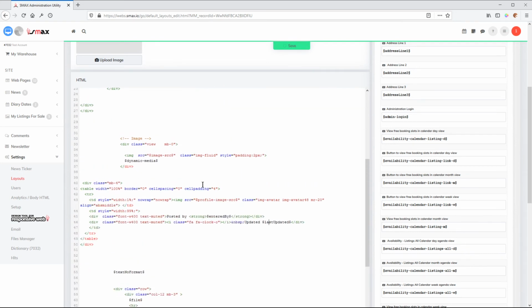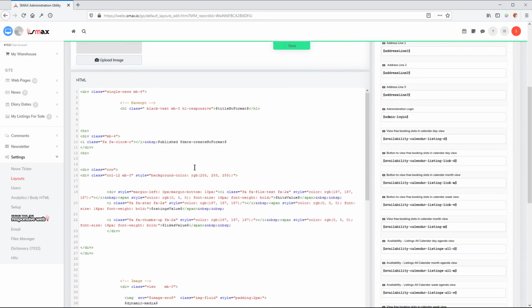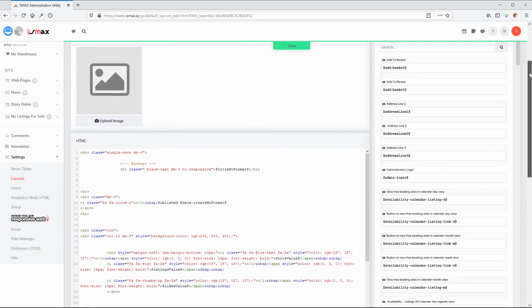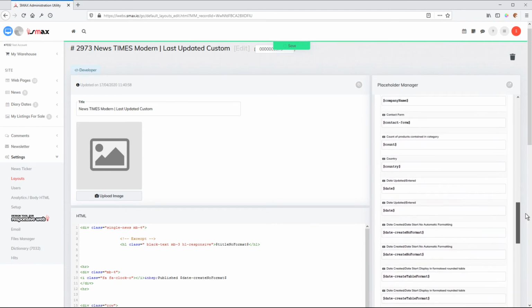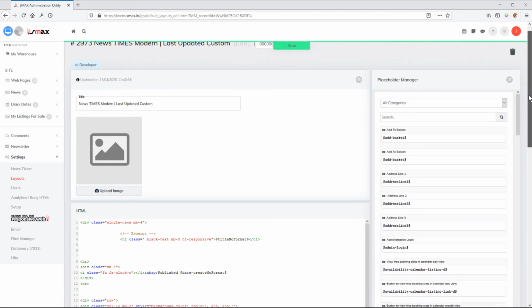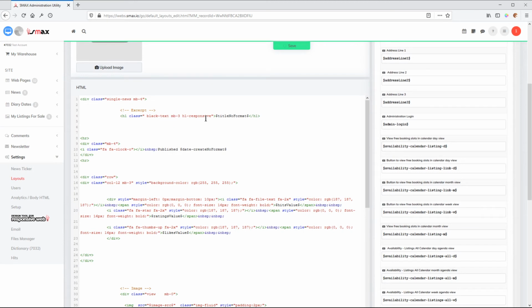So you can see it's very, very customizable, because we've got all these placeholders here that we can choose to insert on that page, and each one will then pick up the data in the database and reformat to the page. So there's no limit to how this page can look. You could use preset layouts to get started, but if you wish to delve in and get really stuck in on this, then this is the way to do it.